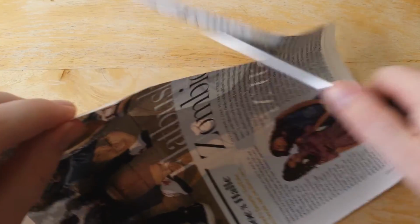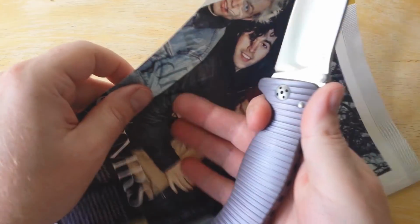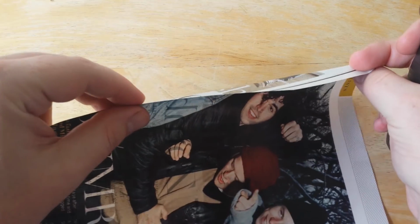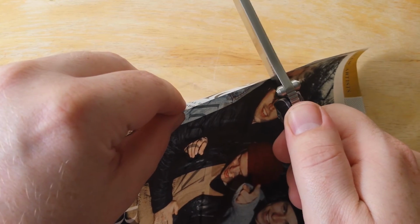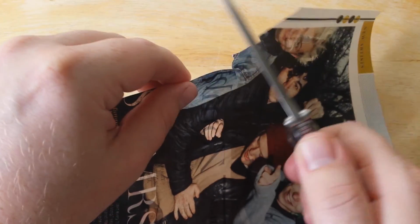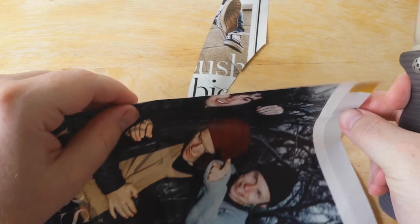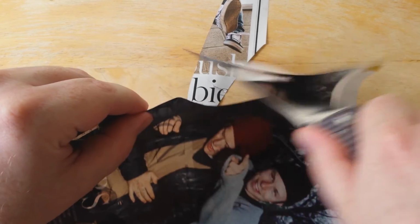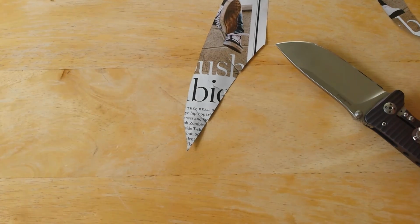Nice and sharp. See if I can do a couple push cuts here. I usually like to test the edge in a couple of spots, just to make sure I'm sharp from base to tip. So let's see what we got. Oop. That one kind of tore, that was my fault. But very sharp. So I can do a little sweep cut here. There you go. You can see, very sharp.